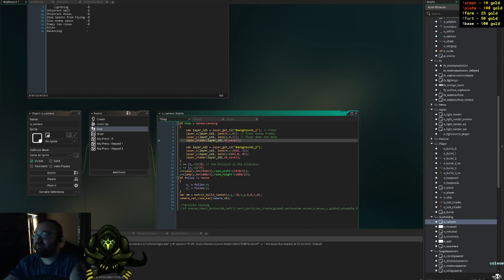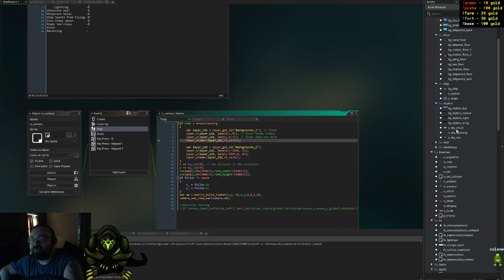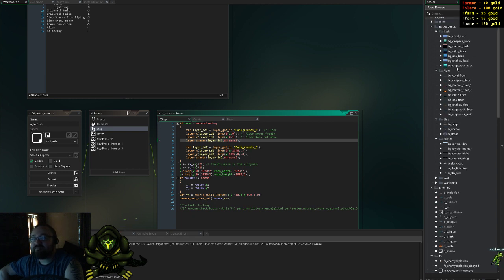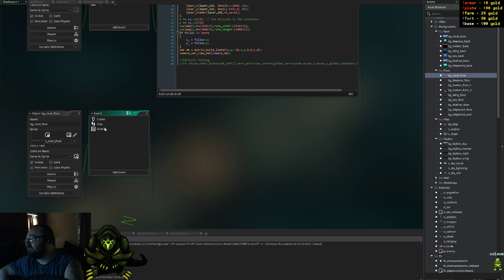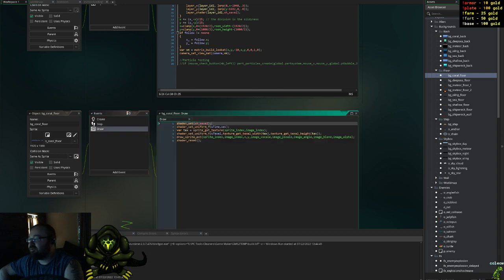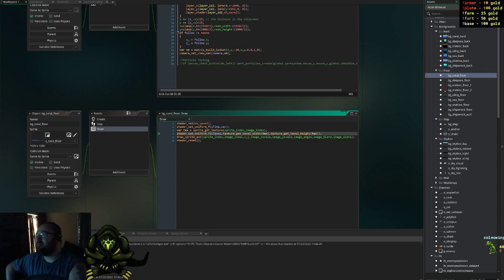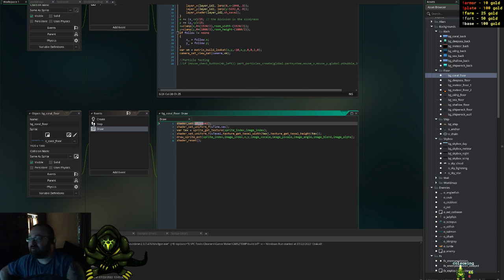I don't know how you could change values on the fly. I think the other rooms have custom values, and this one's just going to use the default value. Let me look at Coral Floor. So in this one I use shader wave 2, but I can change the time and the seconds of it to make it do a wave at a different pattern. If you want to set this stuff up, you can probably just make a custom shader, like shader wave background 1, shader wave background 2, and then set those values up in the shader itself. I think that's one way to do it.